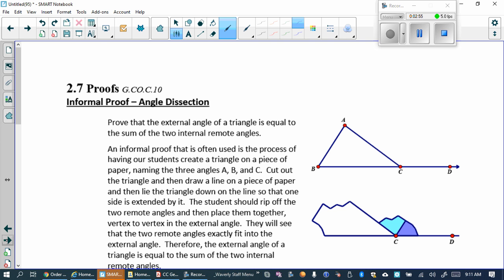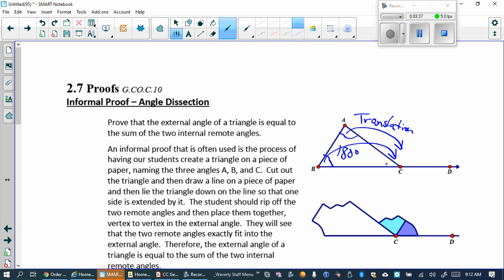All right. So again, imagine you're sitting at your desk with a paper triangle, and we're going to tear off a couple of corners here. So we have an external angle, and these all add to 180 degrees, all three of them. We tear off this corner and that corner, and then we translate them here. Translations are what? Rigid isometric, so they don't change their measurements when we move them into this little nook here.